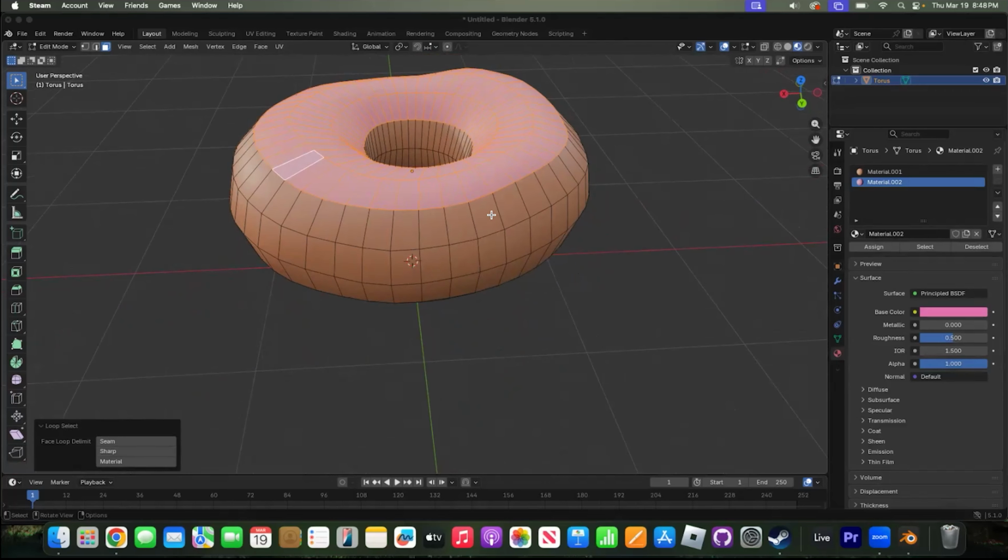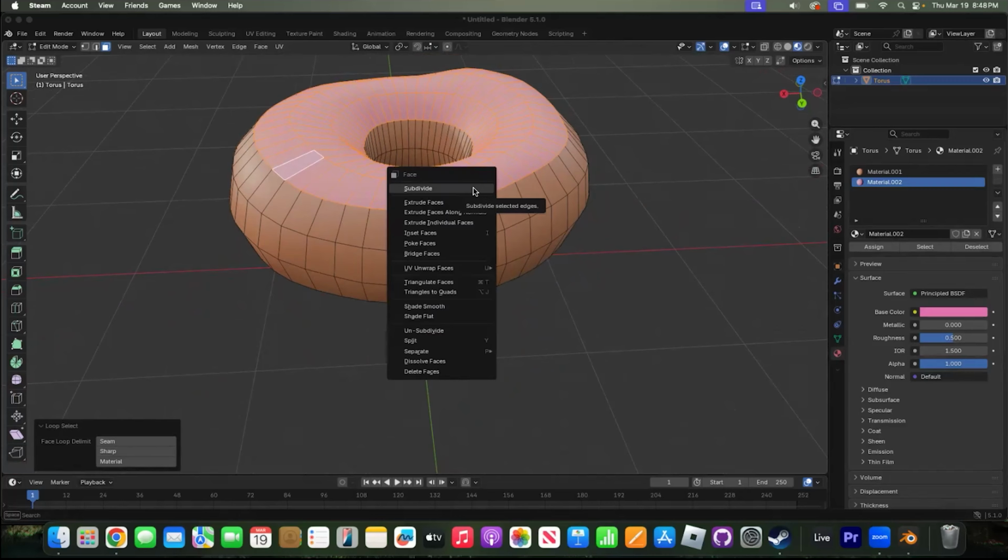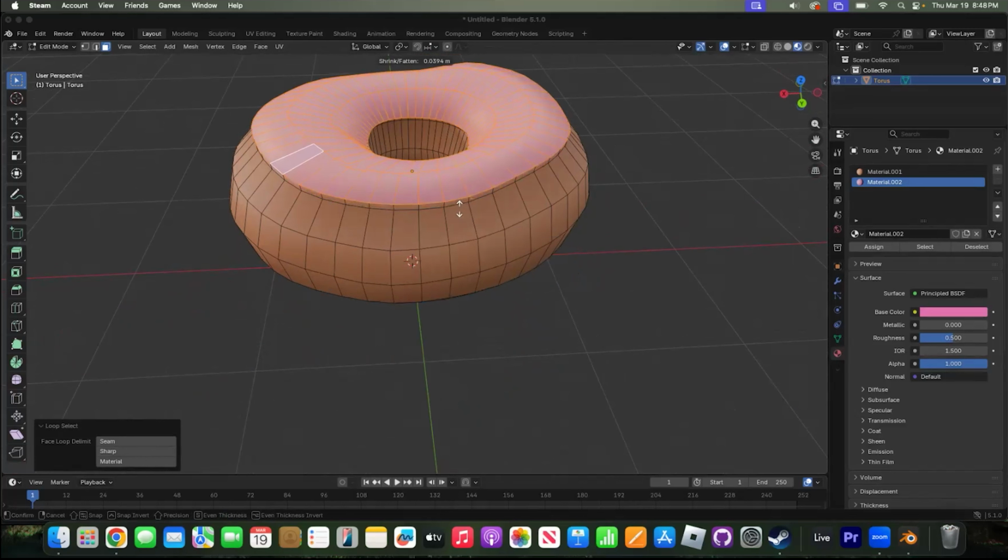So now you're going to press right click, and you see this weird menu open up. No, don't subdivide it. We're going to press extrude faces along normals. And now you move up a tiny bit.